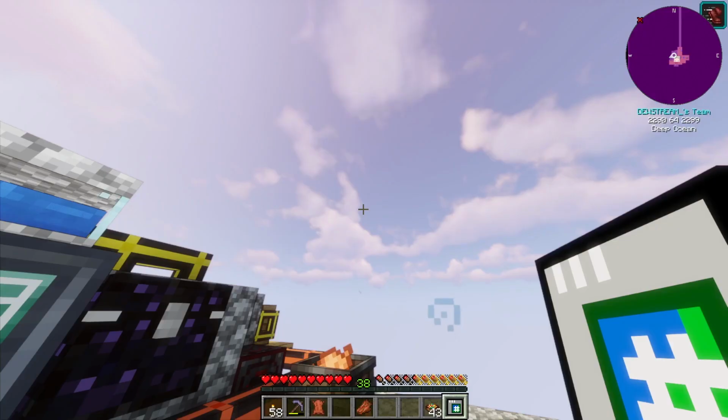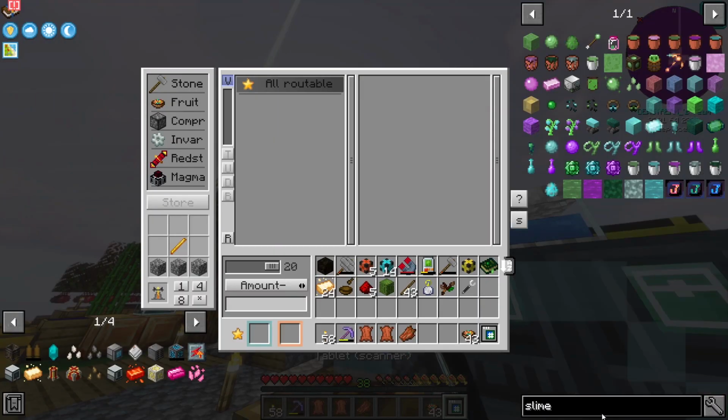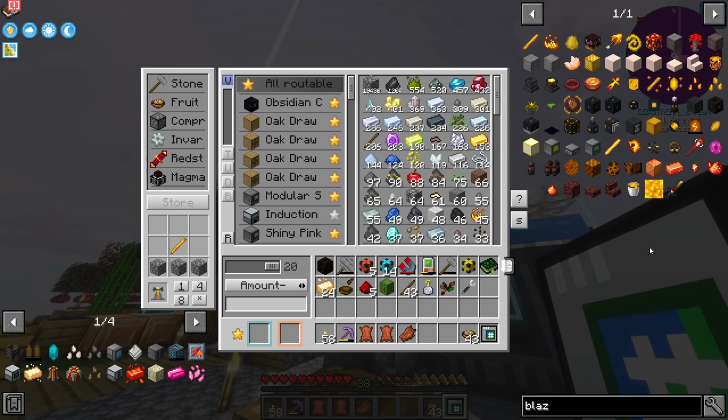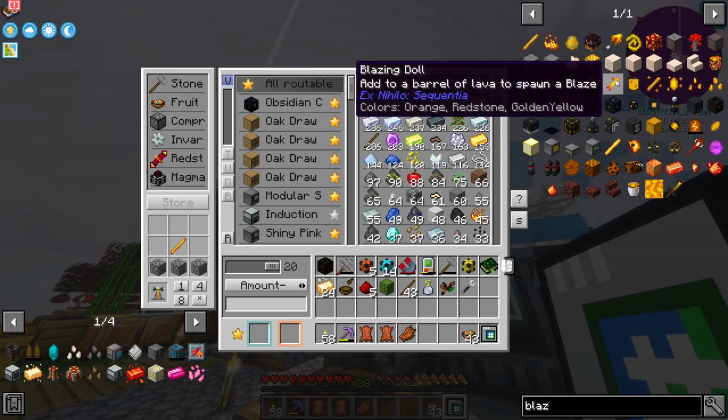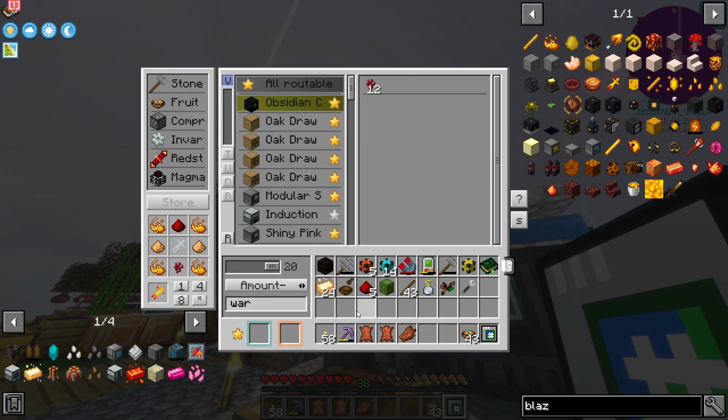Interesting. Yeah. So, I'm gonna try and make these blazing things. The blaze dolls. What are they called? Blazing dolls. Gonna try and make a few of these. Try not to use all of our warts up as well, because we want to be able to grow more. Craft 1, craft 2, right? And I throw this into a barrel of lava.